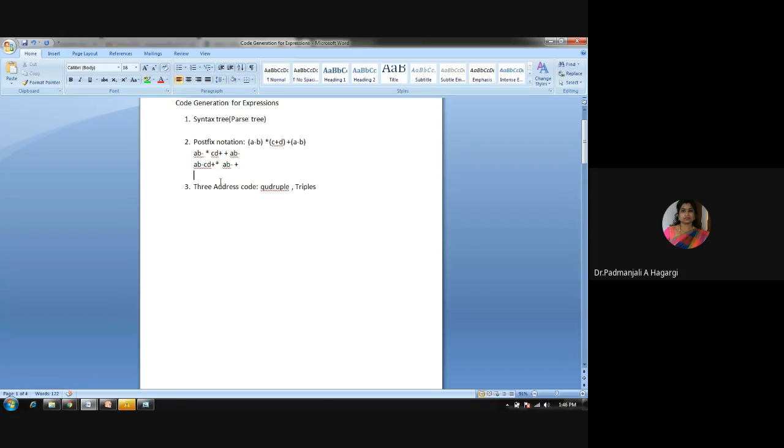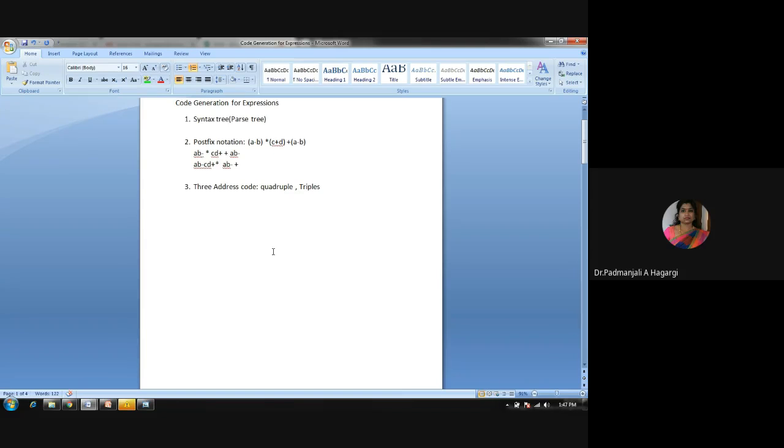And the third method is three address code. In this we have two methods, that is the quadruple and the triple method. In quadruple, quad means we have operator, argument 1 and argument 2, and a result.